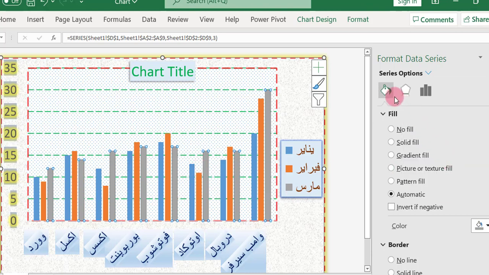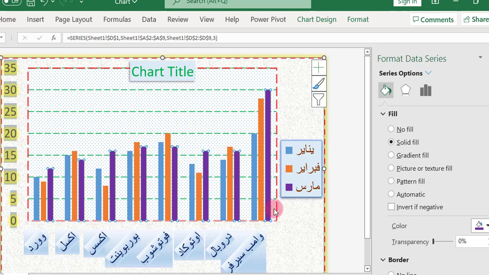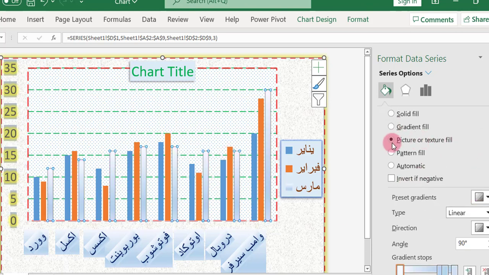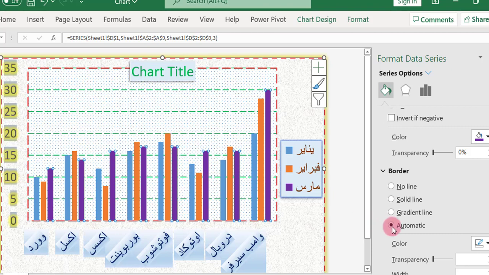By changing some formatting for the February series, you'll notice the formatting changes on the columns. You can also change the border formatting for the columns.